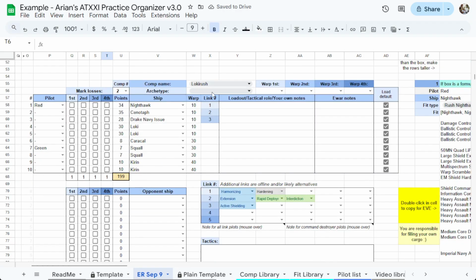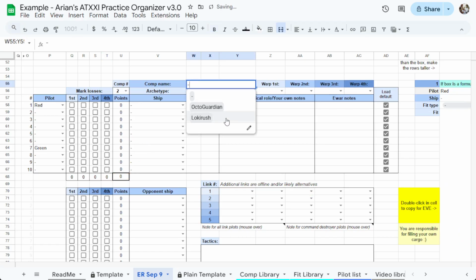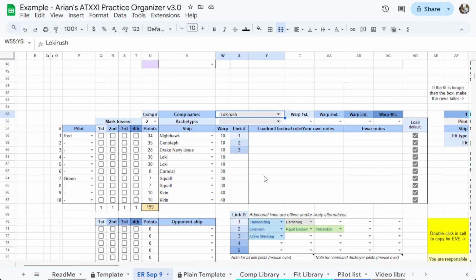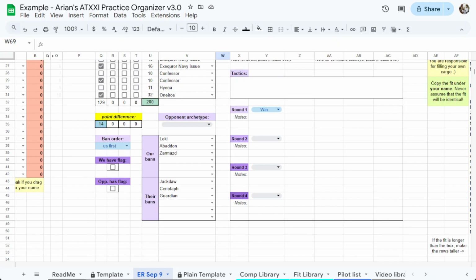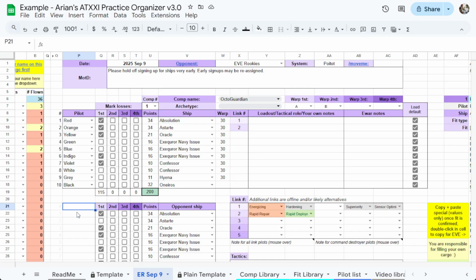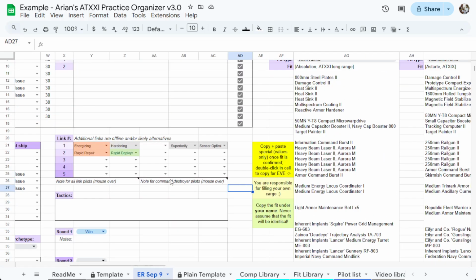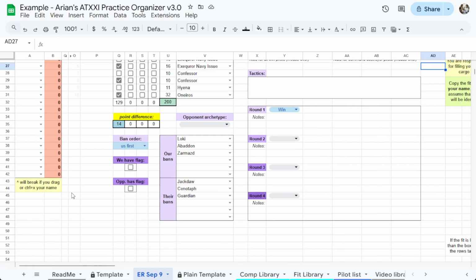If I were to go down here, and see I've already been fooling around with this earlier, and I've got it ready here. And all the links are loaded. So that's basically all the important stuff. There's also a lot of tips listed around in different spots on here.